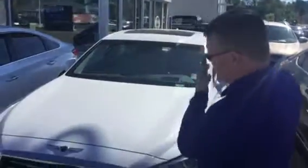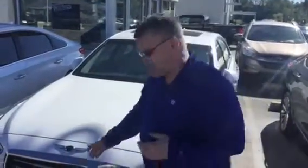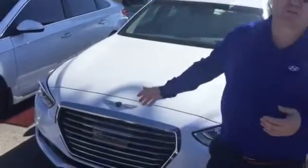Good morning Terrence, and thank you for inquiring about the Hyundai Genesis G90. As you can see, I have exactly the one you're looking for right behind you. This is a 3.3 twin turbo, 340 brake horsepower, rear wheel drive V6 engine. As you can see, it's got a lovely lane departure and smart cruise assist.